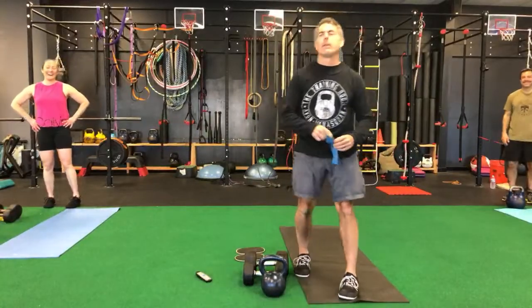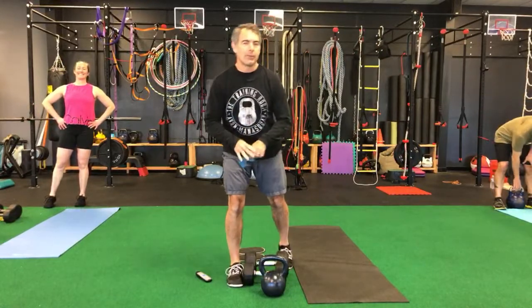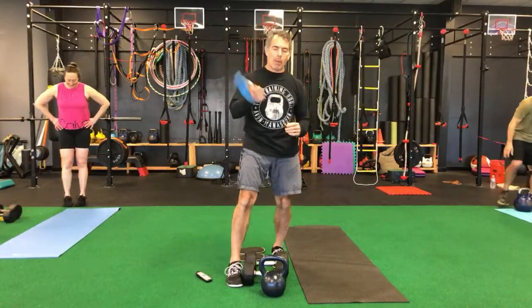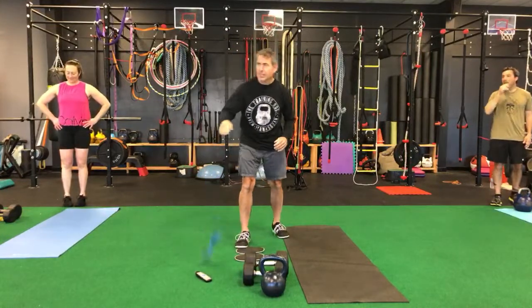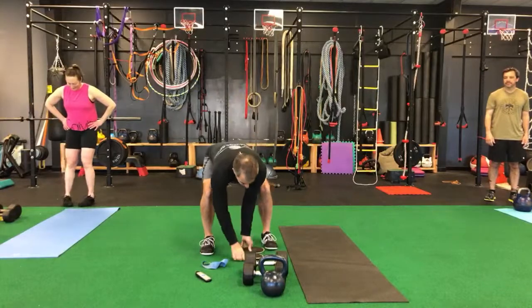Good morning. We have a nice, simple, very efficient strength workout for you today, but we're going to start with our warm-up. All right, so let's just start out with some bodyweight squats.